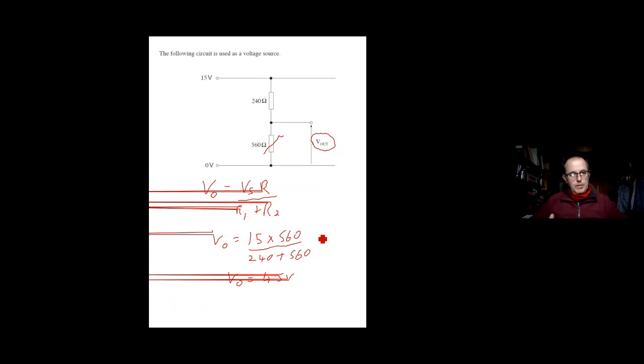I'm sorry about the pen playing up a little bit there. So the 4.5 volts, remember, if this is 4.5 volts on the bottom, then that would mean that the top voltage across that 240 you could work out straight away by doing 15 minus 4.5. So the potential divider equation is always handy with transistors and with MOSFETs.